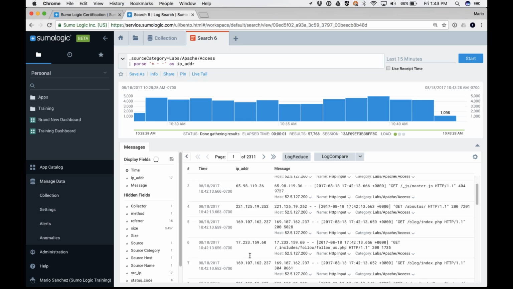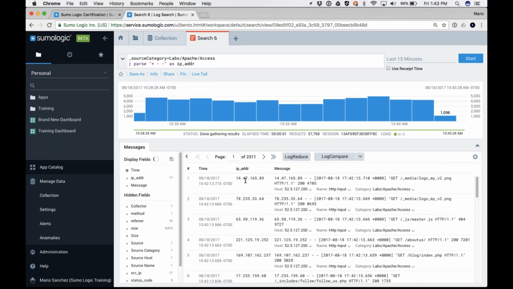So if you think that every single user in your organization is going to need that IP address, then it'd be great if they don't have to do this step. It'd be great if they just have that IP address already available to them so that they can count by IP address or compare the size of the data they're receiving by IP address or whatnot, right? So what I'm going to show you is how to create field extraction rules that allow you to do this parsing as the data is getting ingested into Sumo. That's when you parse all these fields, through a field extraction rule.